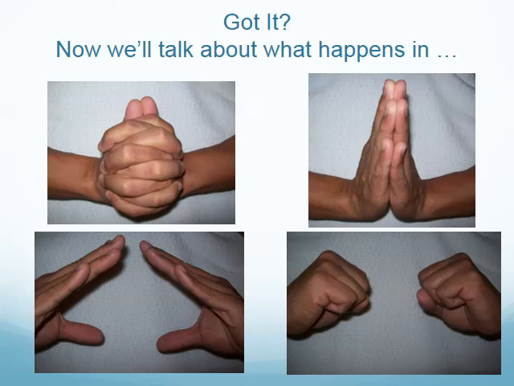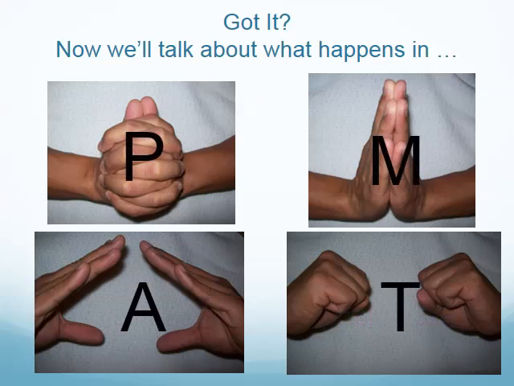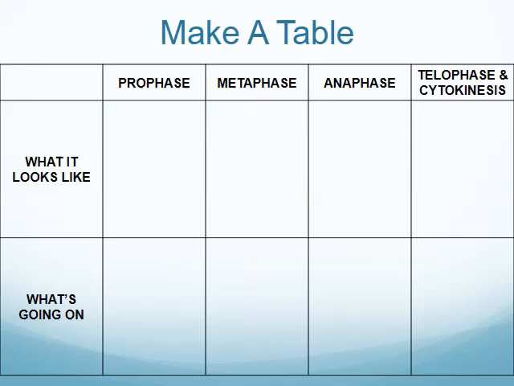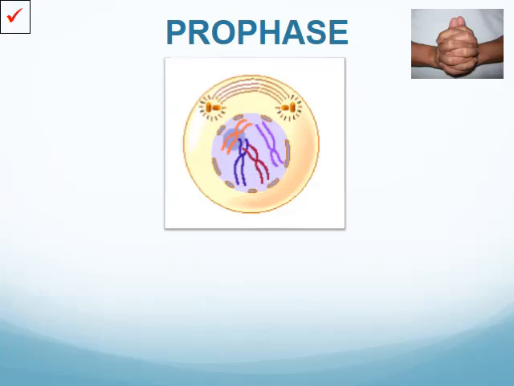So, what we're going to be talking about next is what happens in prophase, metaphase, anaphase, and telophase. We call that PMAT. Yeah, that's right. So, on the next couple of slides, we're going to explain what happens during PMAT. Let's get started. Now, you don't actually have to make this table. This table can be found inside your workbook, once again. So instead of writing this down on note paper, now it's not mandatory, but you can, there is a table inside your workbook that you might want to fill in as we progress.